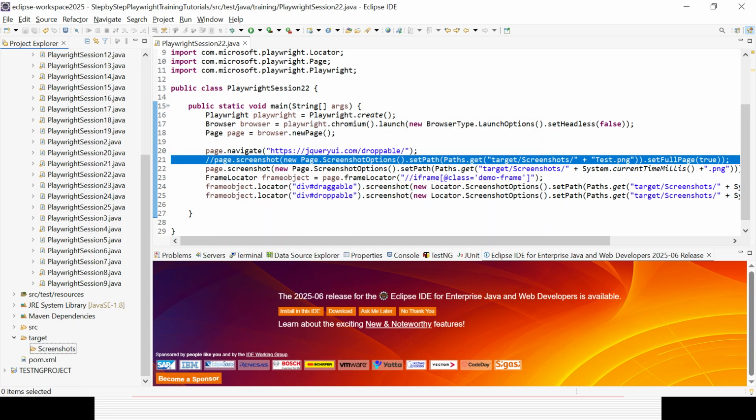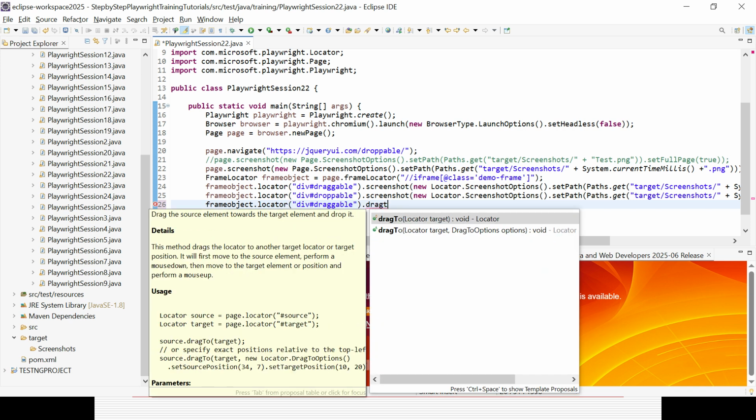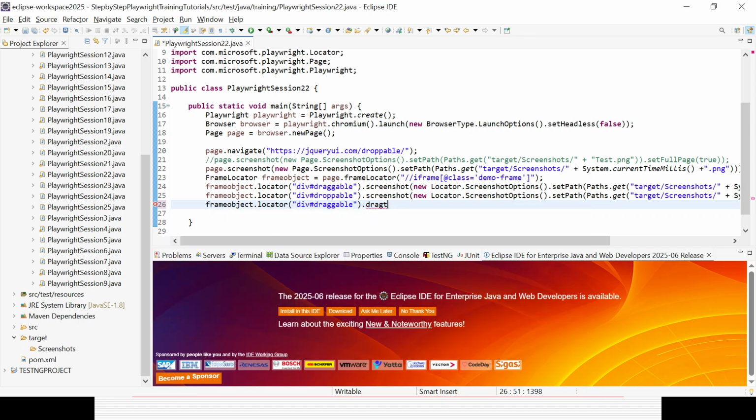After that, we can try to drag and drop. We'll use the same thing again, calling the draggable part through the frame locator, because these objects are available inside the frame only. Otherwise, the page would work instead of the frame locator. I want to drag this draggable item and drop it on the droppable item, so I'll call the dragTo method and provide the target.